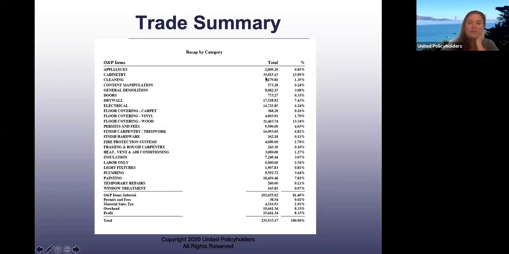But things like, say cabinetry, 33,000, we'll say that the contractor's estimate is 45. So right there, you're like, okay, we're only a couple hundred dollars apart on the appliances, but we're $12,000 apart on the cabinetry. Let's find out why. Okay. So you can identify those areas where you really need to dig in and see what the difference is. And most of the time you'll find that the difference, especially in cabinetry.